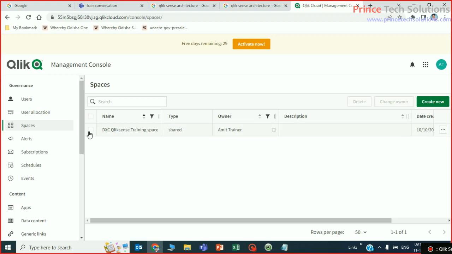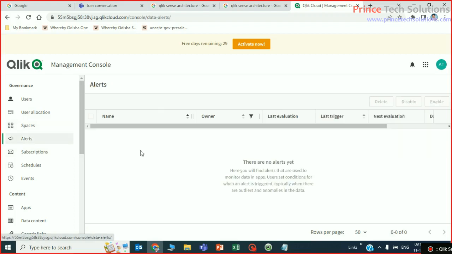So I've created one space. I can create unlimited spaces over here, and I can define, suppose, account professionals. I have created 5 dashboards for account professionals. Then I can create an account space and add all 5 dashboards to it. Whenever I create a user, I'll give that user access to that particular account space, not individual dashboards. If the space concept was not there, I would have to assign authorization to all individual dashboards, which would be time-consuming.